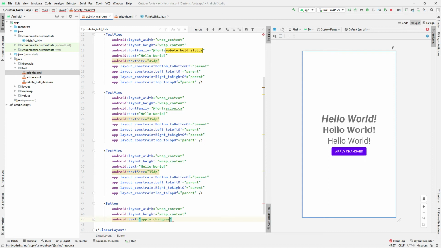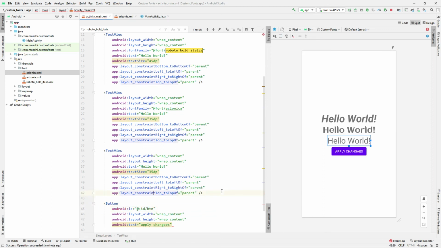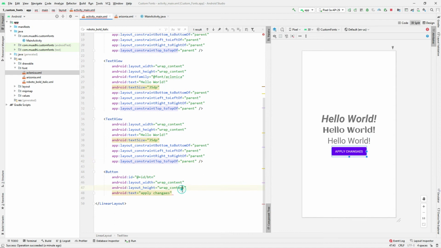So I'll come here and get the ID. You can call that btn. I can just call it button because I'm expecting to have only a single button on this page. So I'll click here, and then I'll give this button an ID. I can say btn apply. So I have the button, right? So I have to connect with an ID.